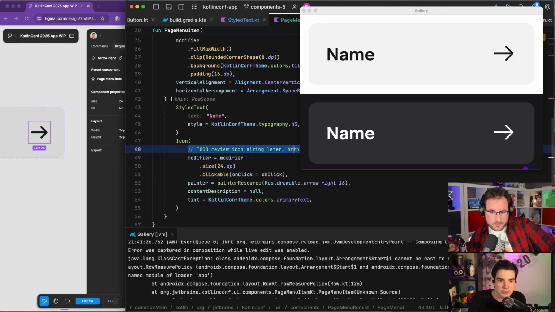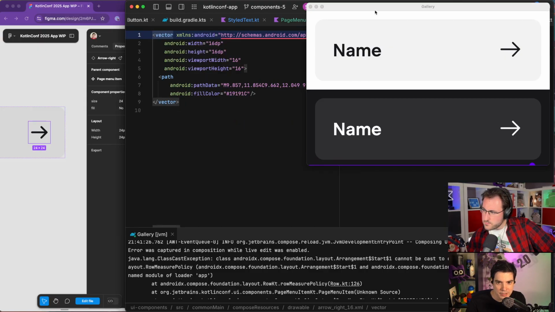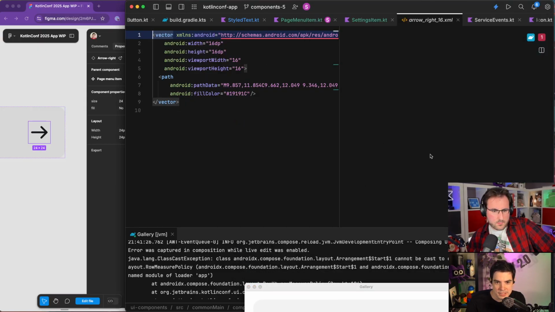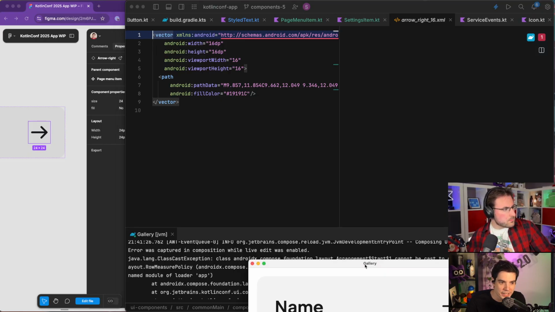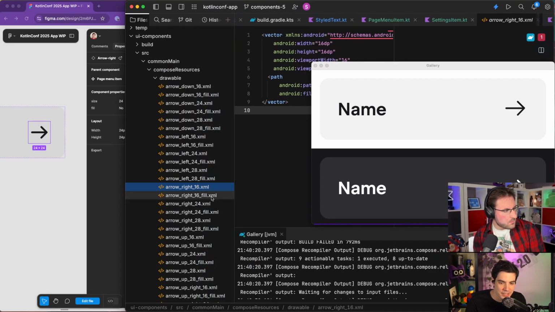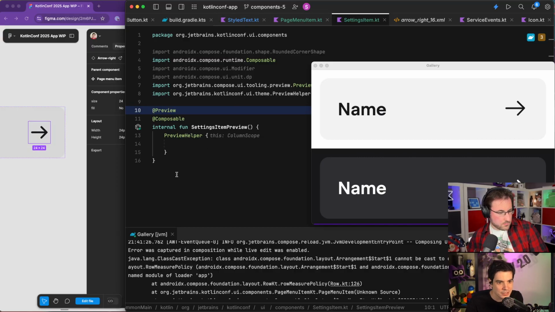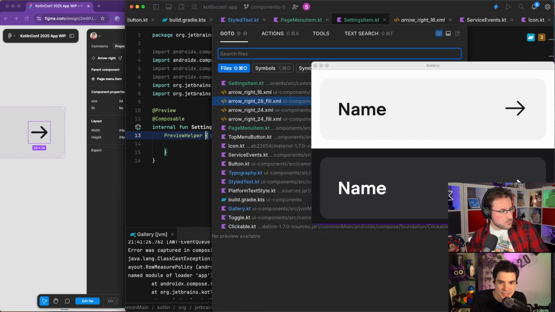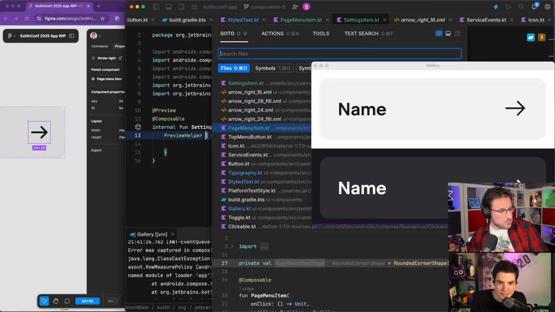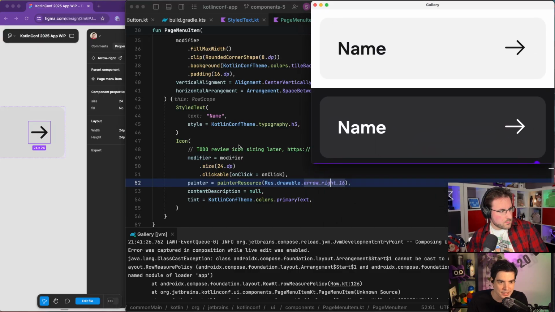And again, we have this to-do already to review all of our icon sizing, because we have exports where everything is exported at different sizes for the icon, and I'm not sure if we need that. We need to review if the line width differs if you export it at 14 and 16 and 24 and stuff like that. So we're gonna have to do a bit of fidgeting reviewing the icons at some point, and we just didn't do that yet.